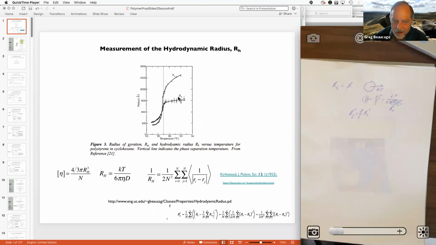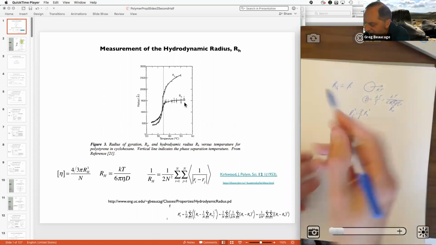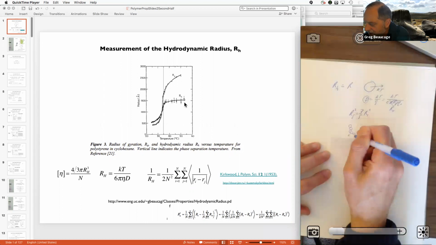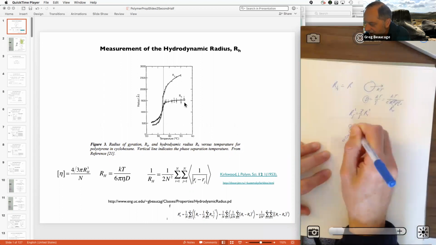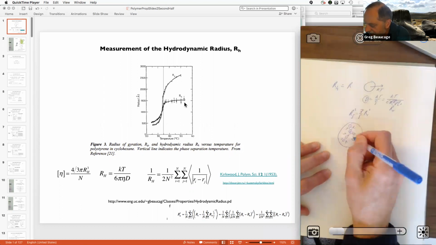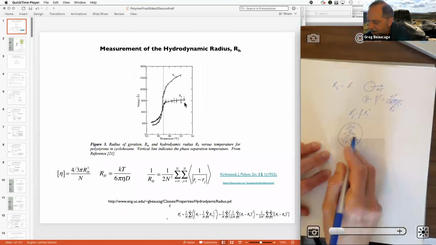And this number, the RH, is going to depend on how well draining the chain is. So you have some structure. So you're going to draw an equivalent sphere, and you have to consider the solvent molecules around that. Like, do they totally stick to it and make a real sphere? Do they drain off, and then your hydrodynamic radius is just the size of the diameter? So it can vary depending on how that works.